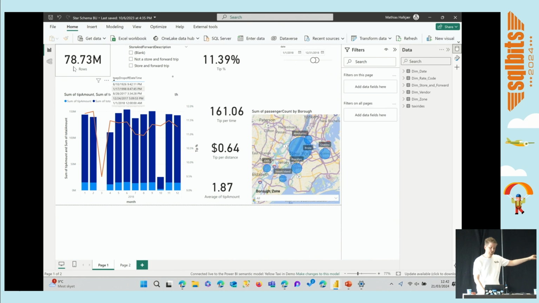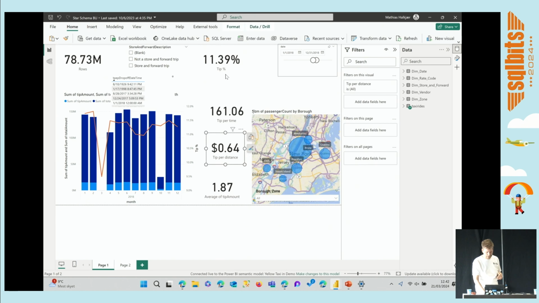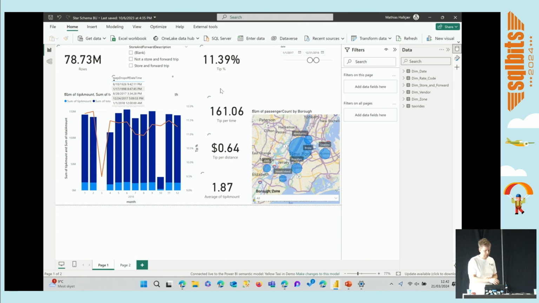You see right now here it has 78 million rows. And if I click around here, and for example, I update the dates, you will see seconds of delay, even though this model has actually been cached before. Perhaps not, actually. We'll wait and see. It definitely has not been cached if it's taking this long. So it should take 10, 20 seconds or something.